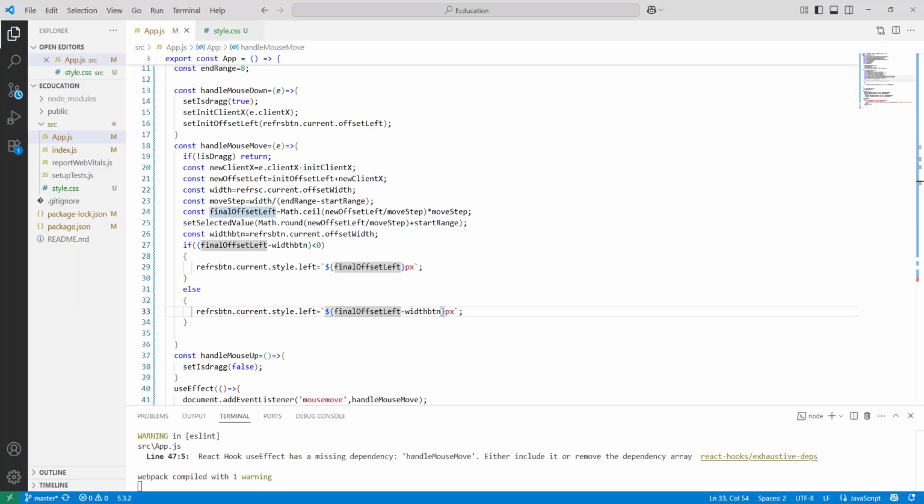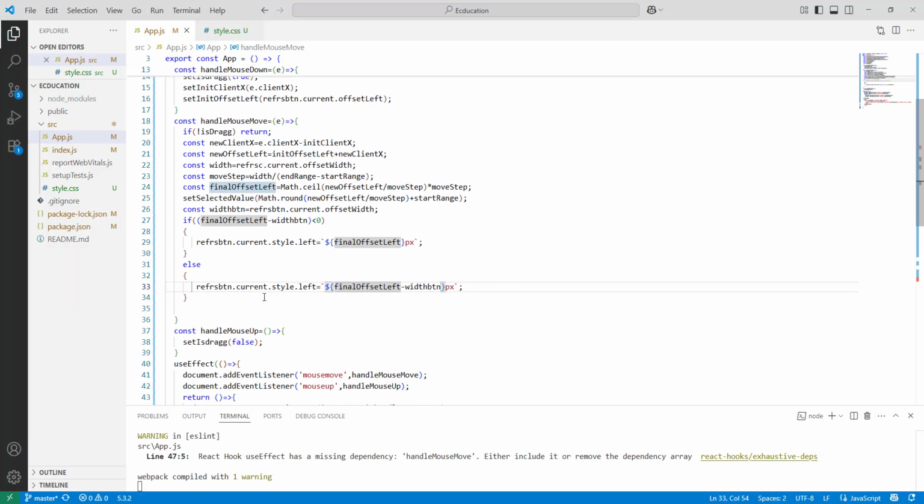We will learn more about this RangeSlider. Let me change some code. If final offset left minus width btn is less than 0, it can be 0.